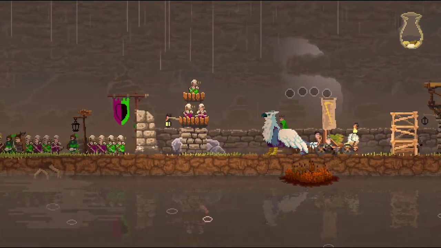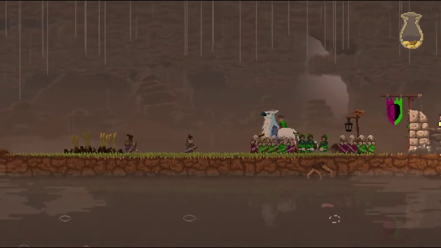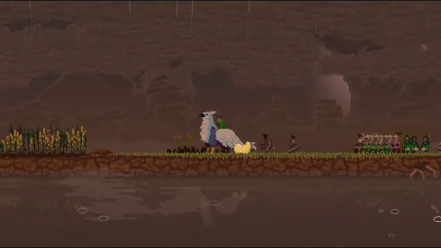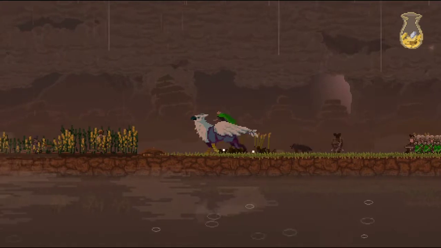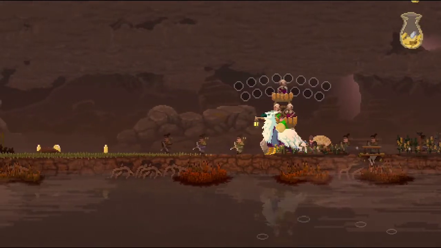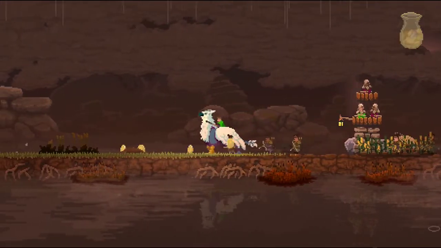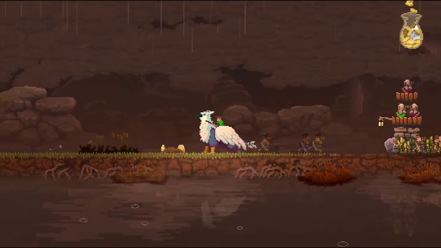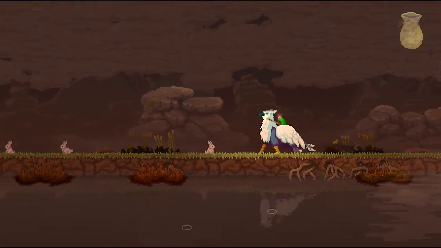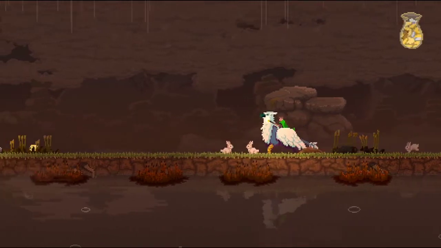How is everybody doing? We have a catapult, but no catapult spot. Interesting how it kind of works on respawn like that. This island is very bare bones. Hi, guys. Interesting.